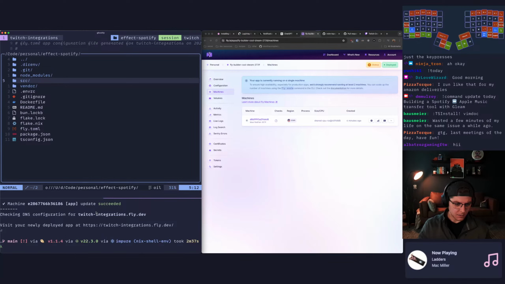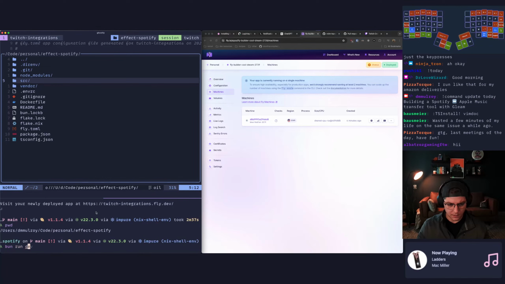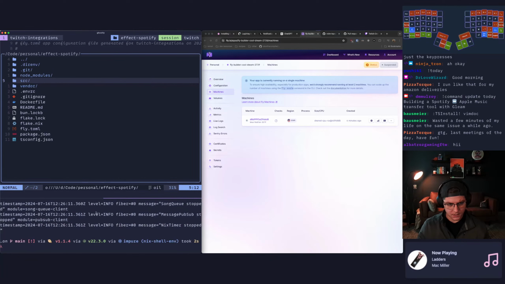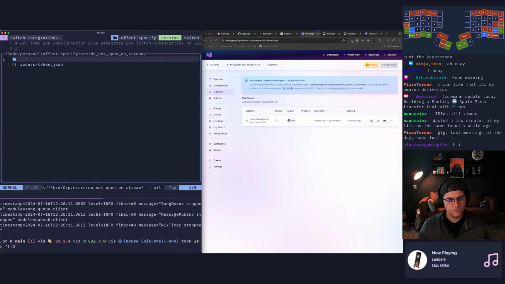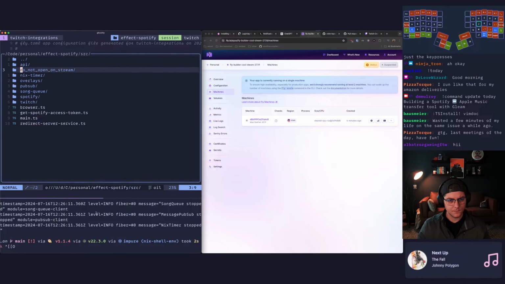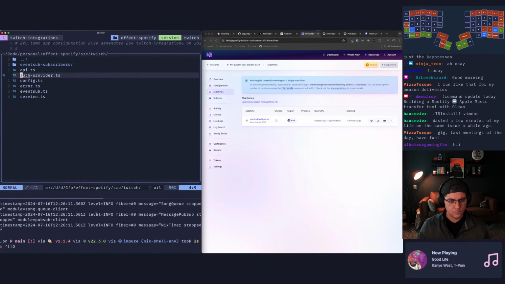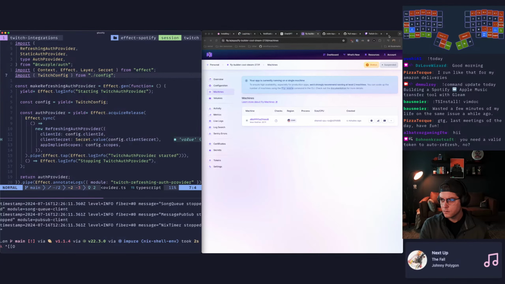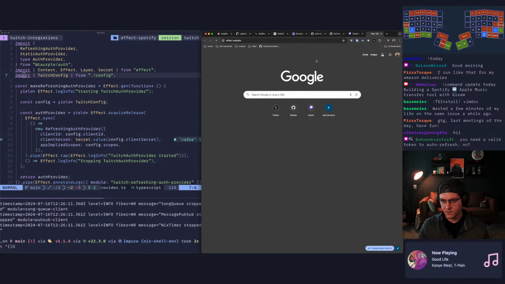Yeah, stopped. Okay, now we can run it over here. I need to go over to, what is my directory right now? Yeah. Run dev. Run start. Okay, so we still do have our invalid token over here. So what does that mean for us? I think that's my access token for Spotify. Let me go ahead and figure out what I'm supposed to do here.